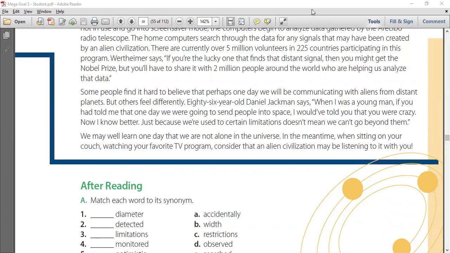Okay. Did you like the passage, Thalith? Yes, very much. It's very nice. Now, did you like this saying that just because we are used to certain limitations doesn't mean we cannot go beyond them? I hope you're writing this. Maybe you will need it whenever you feel low. It's very nice. Though I don't really believe in aliens, but maybe yes, they will become something that is true.